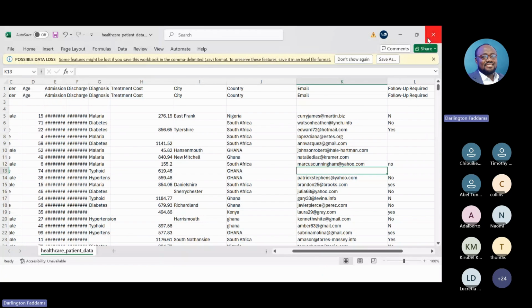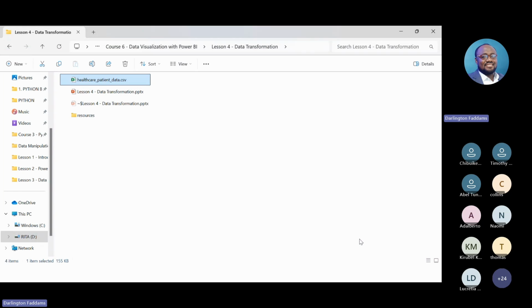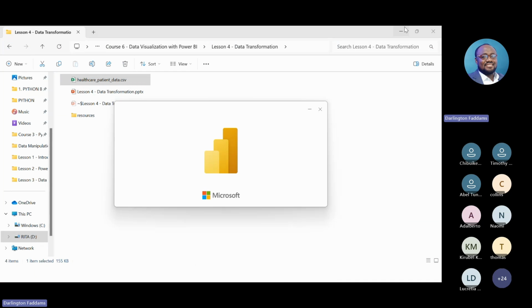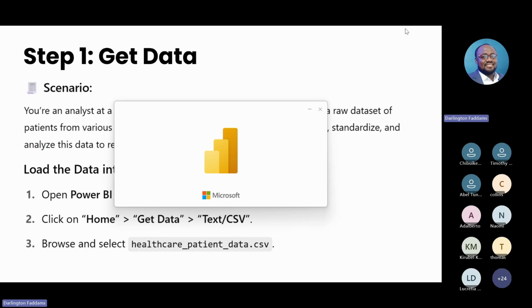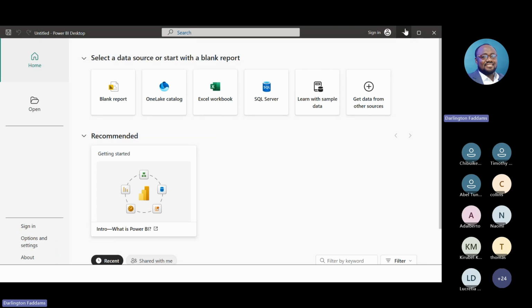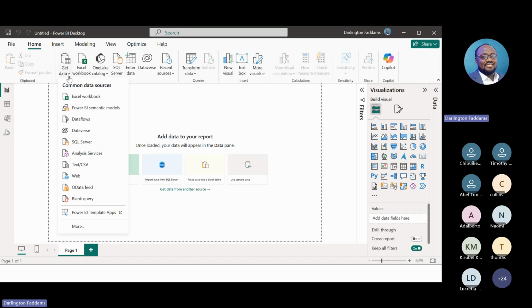So what I'm going to do now is to import it. Once I import it, I will allow you to import the same data set, and we will go ahead and clean it. Yes, today is for cleaning. So let's get ready and do that. So this is my Power BI interface. I'm going to start with a blank report, and I'm going to click on Get Data.